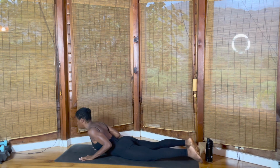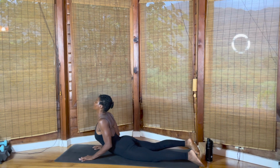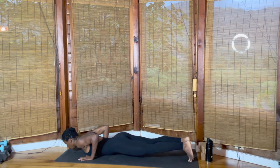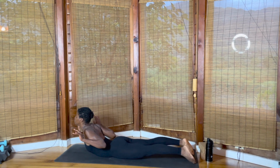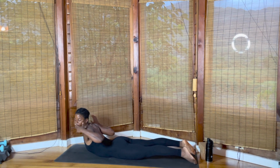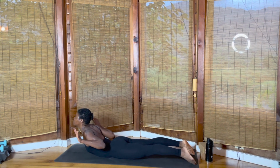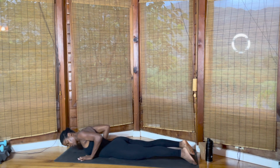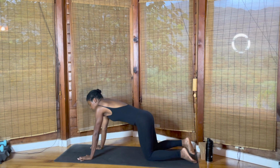Inhale, coming into cobra, finding the back bend, finding your shoulder. Lengthen the spine, feel the joy on the back. Exhale, roll down. Inhale, lift on up. Once again, you can start to lift the hands up. Notice your breath. Exhale, the hands down. Inhale, lift on up. So think about you have a red nose day. As you roll your head up like a cobra, exhale down. Tuck the toes under. Inhale, come back into that tabletop once again.